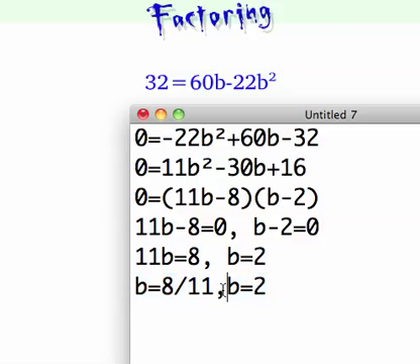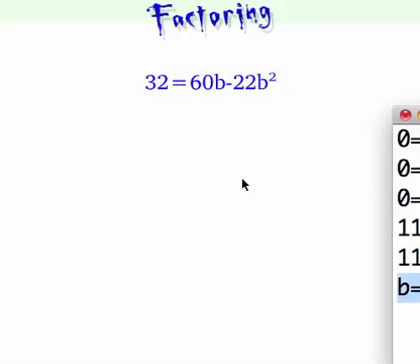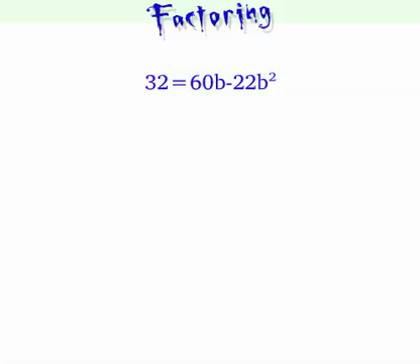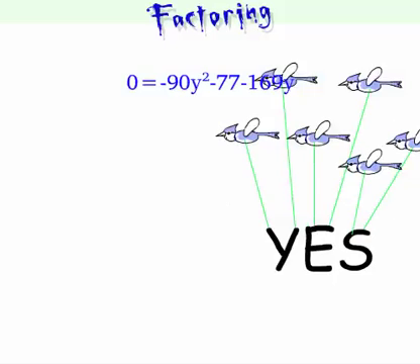I just need to put a little space here. Whoops. And 8/11 is smaller than 2, so it's in the right order. Now the program wants everything in the right order, so don't try and give it the biggest first. And that should be it. I just have to make sure I have no extra spaces. The program does not like the spaces. All right, and that should be it.